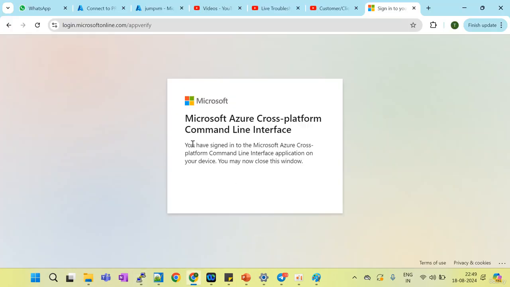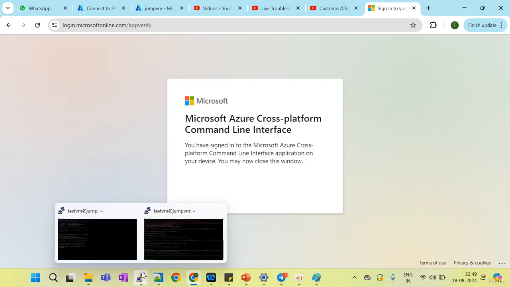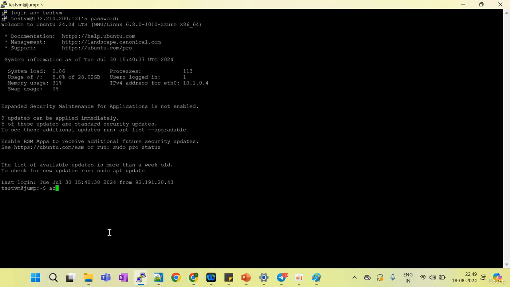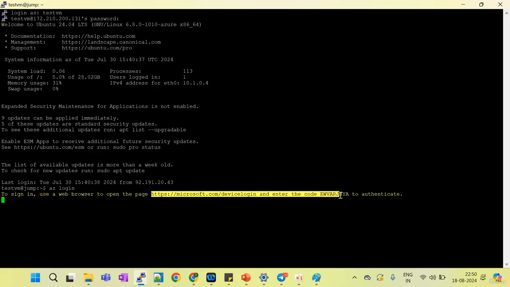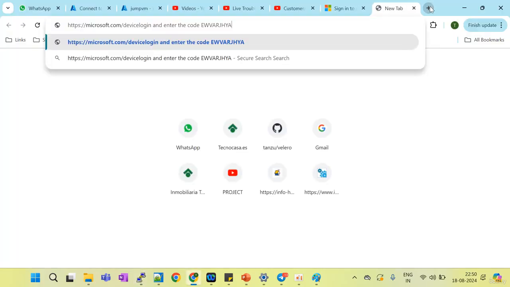The same way we have to do in the next one also. So az login. So before you connect your cluster, you have to first do the az login.